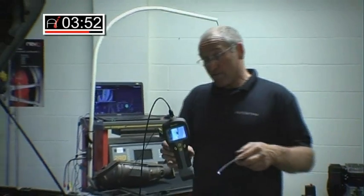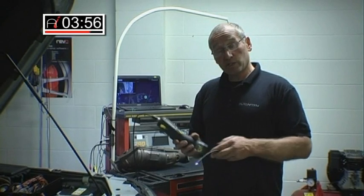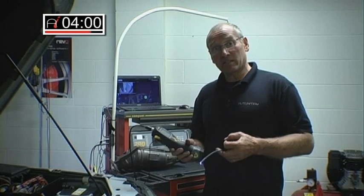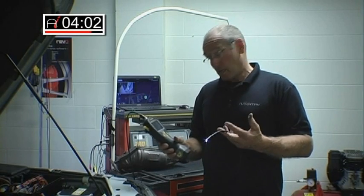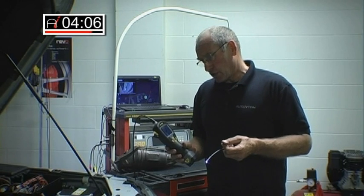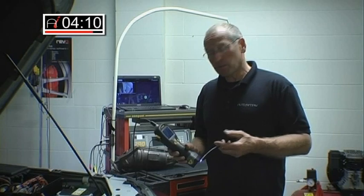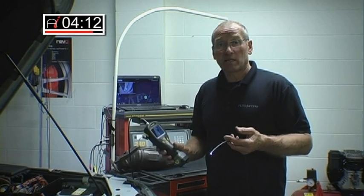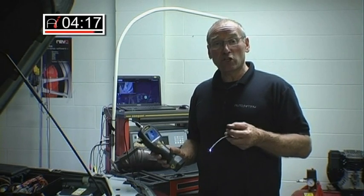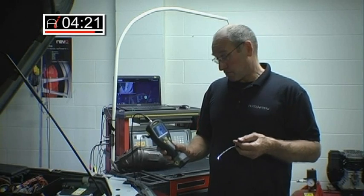Extremely useful tool, very competitively priced, and a tool we've used 2 or 3 times where examination of difficult-to-see objects has been demanded. In fact, it saves a great deal of time because often you're forced into further dismantling work to gain observation of something. A device like this may just save that valuable time and may be able to examine something non-intrusively before you actually start the repair or dismantling process.